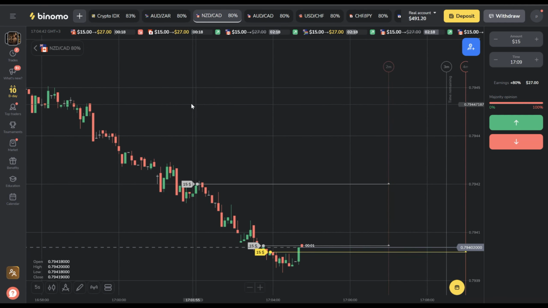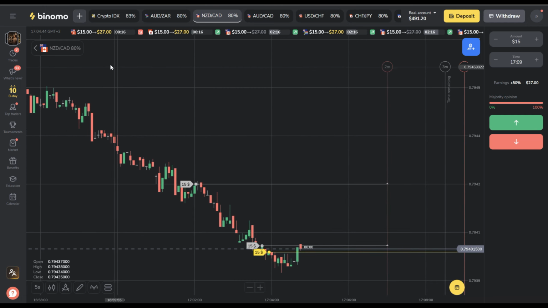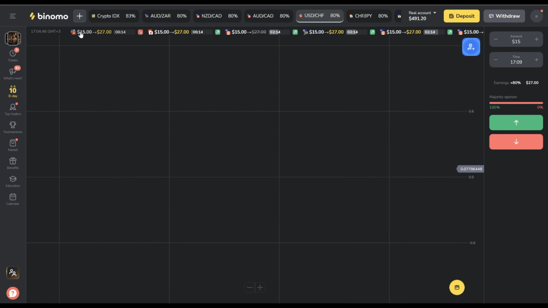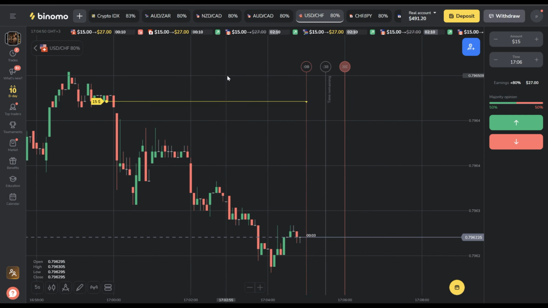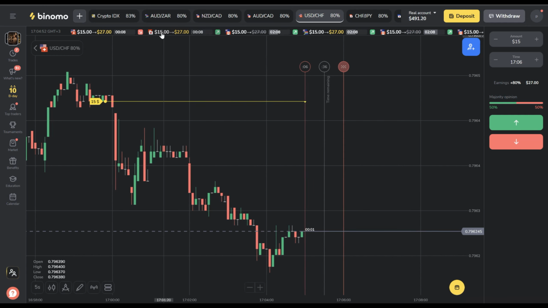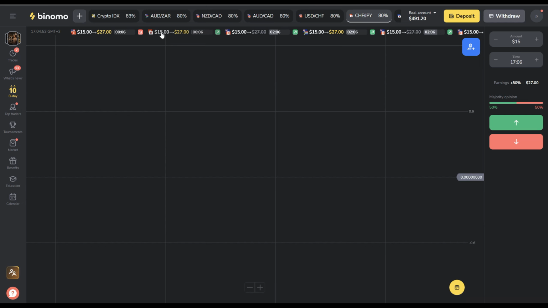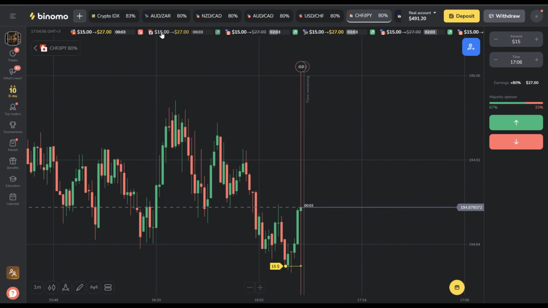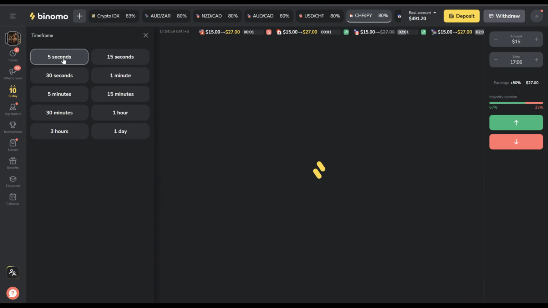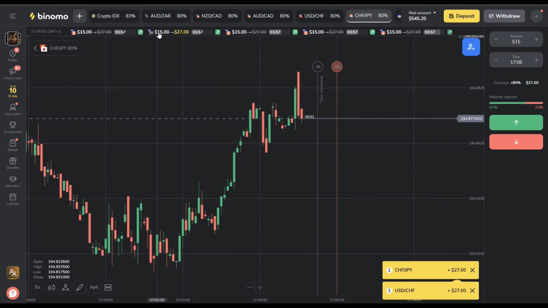So our main problem is the New Zealand dollar to Canadian dollar pair, mainly because I opened too many trades here, which has made things a bit complicated. In the meantime, our USD/CHF trade will be closing in about 8 seconds, and so will the GBP/JPY trade. Everything is good here too. Both trades are closing in profit.